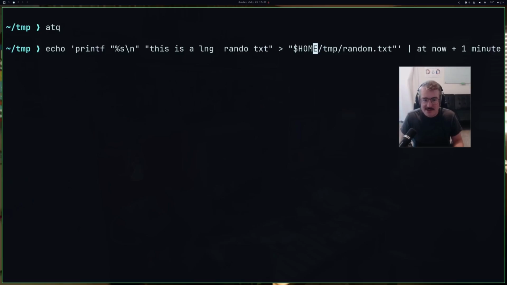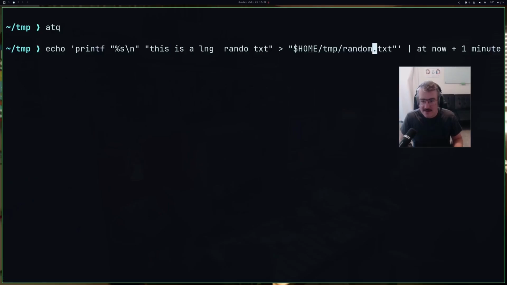So echo printf with a string of each word and a new line at the end. Essentially, printf just means print something into this format. It's going to take this whole string with a new line character at the end and print it into what we define.